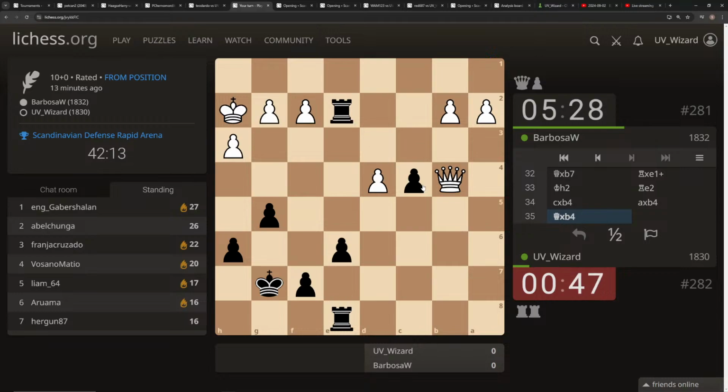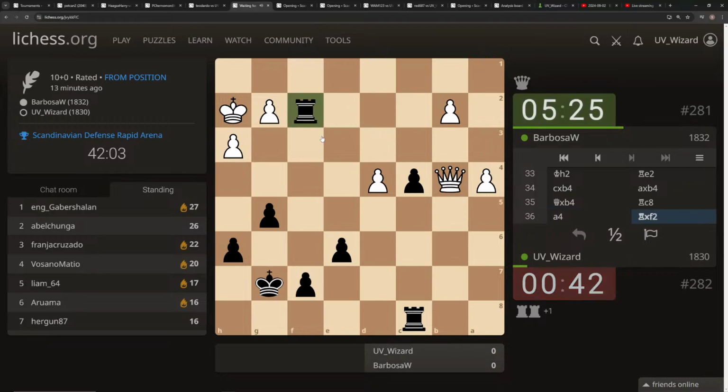Material even-ish. No increment. I gotta move way faster, but probably lost, to be honest. Mainly because my rooks are not connected. It's a bit of a problem.